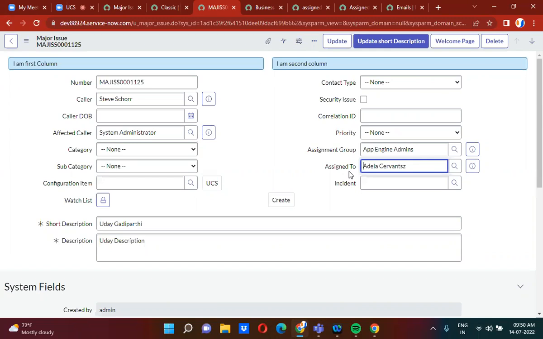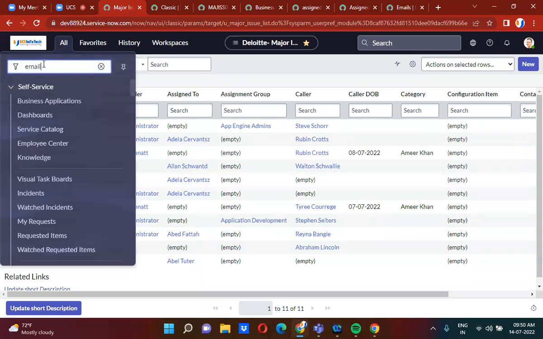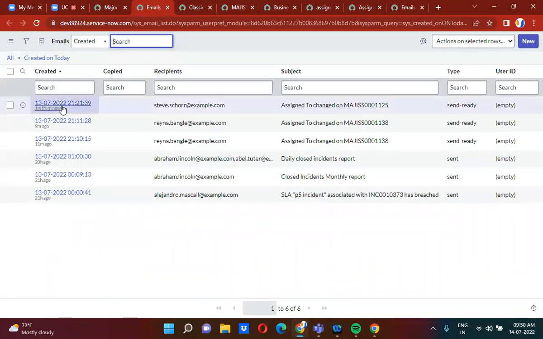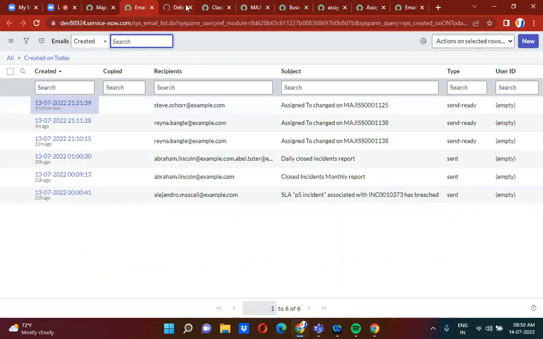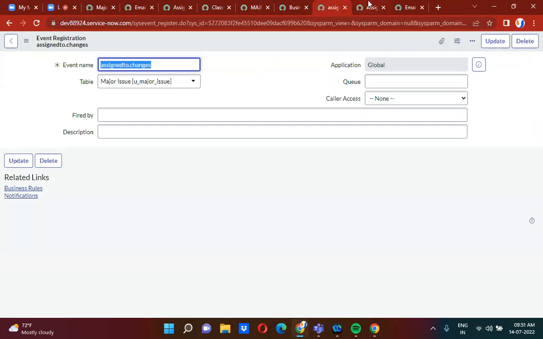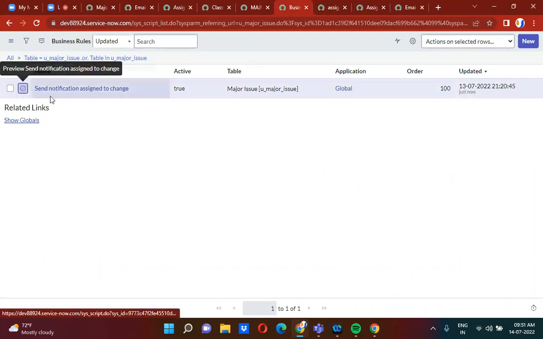Now we will check whether the notification has been sent or not. Here in the email logs, we can check. See, just a minute ago, a notification was sent to Steve. I think this is the record. So Steve has received this notification. Whenever you change the assign to, there is a business rule, and this business rule has done it.